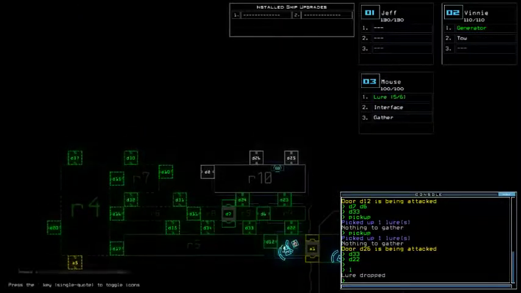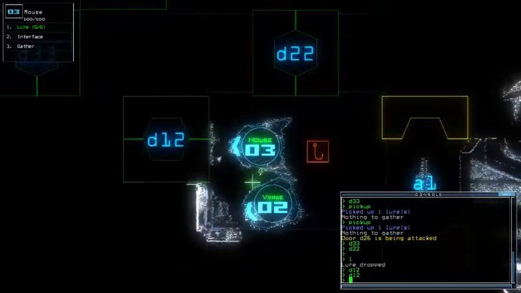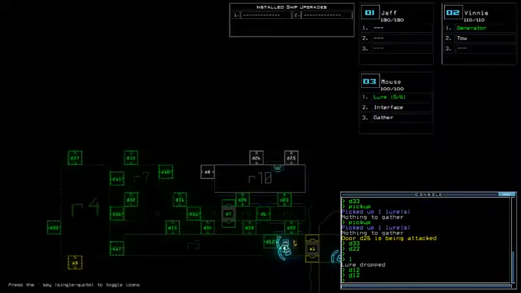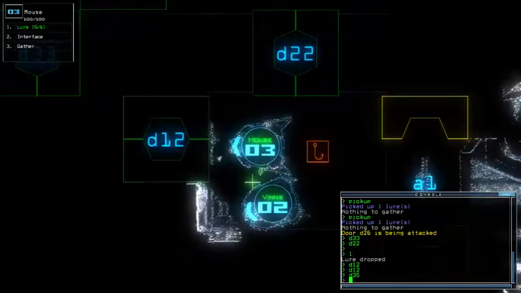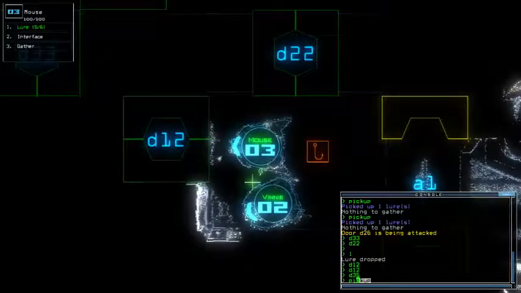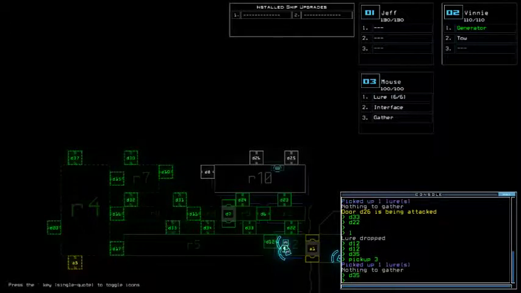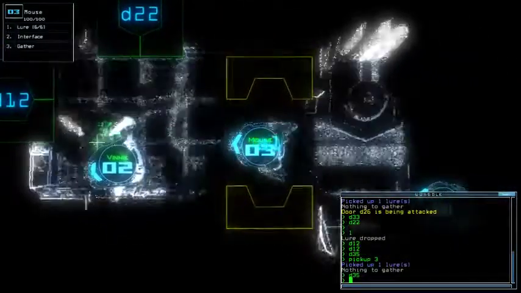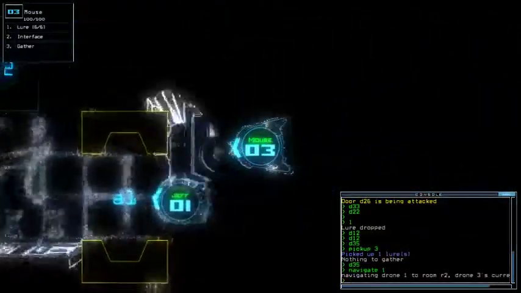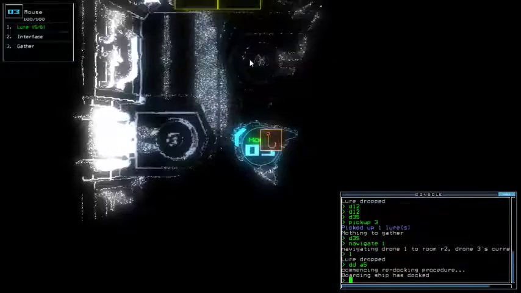Okay. Oh! I'm trying to save my lures, don't worry. Don't do that. Screw this. I'm gonna surf from A5. Okay, there is also an open door between this room and whatever room that is over there.